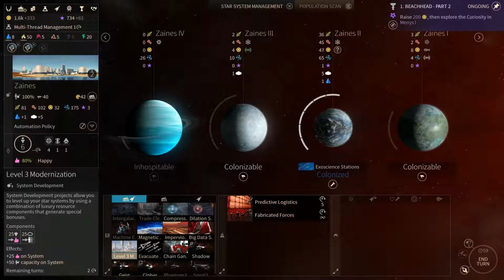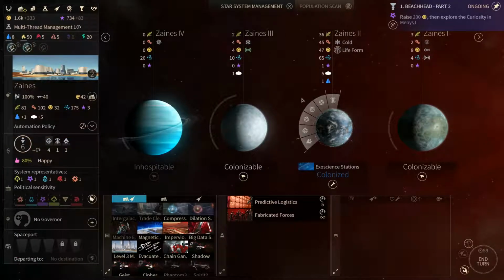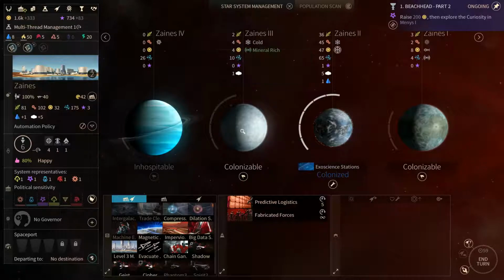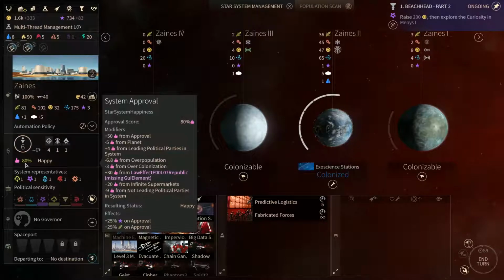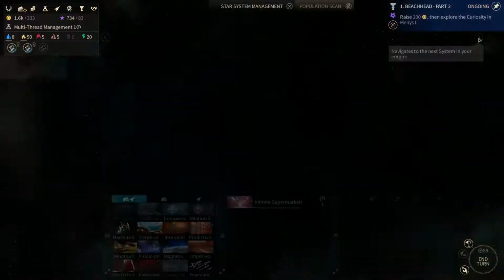Okay, we could move up level 3, but I don't think we want to do that yet, right? We want to wait for Artemis. That is true. Zane's, it's cold, -10. 80% happiness is not fantastic, right? So we want to be careful not to colonize anything that's going to drop that down even more.